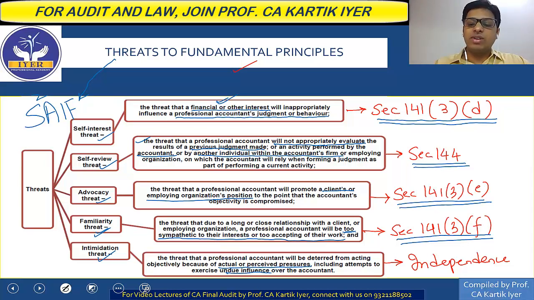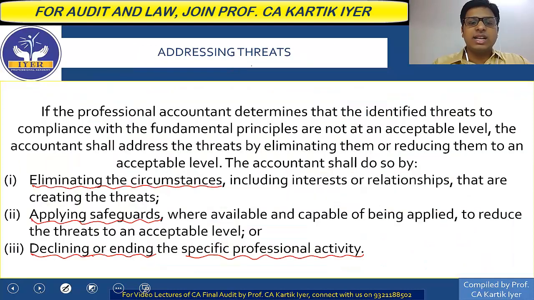Now, to protect against that, we have the basic concept of independence. So the auditor should remain independent of the entity. For that, you have section 141 subsection 3 clause B, that he should not be an officer or employee of the company, or 141 subsection 3 clause C, that he should not be a partner or employee of any officer or employee of the company. So all these points are in place in the Companies Act to ensure that all these threats are taken care of. But they are given as threats, and in the exam, if this question comes, you will be required to elaborate on it also. So ensure that you follow this chart, which is beautifully given in the ICAI module, properly. Okay. Next, they have given addressing the threats. Let's see this.